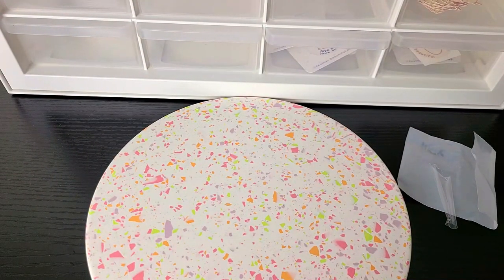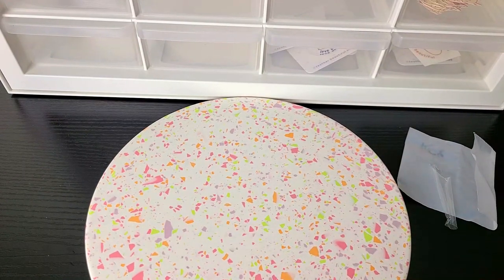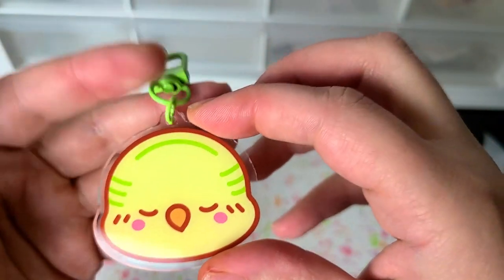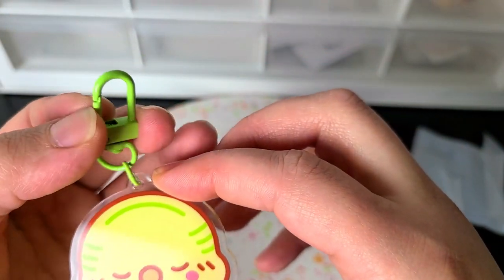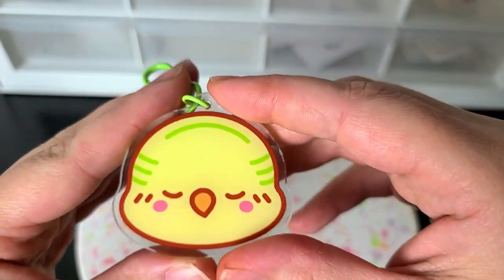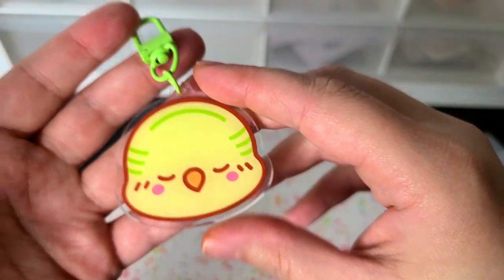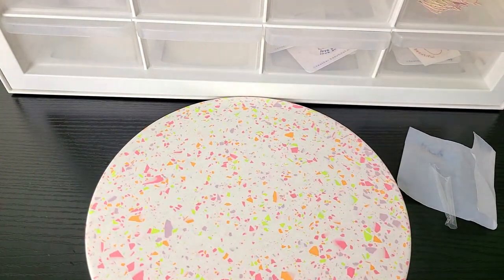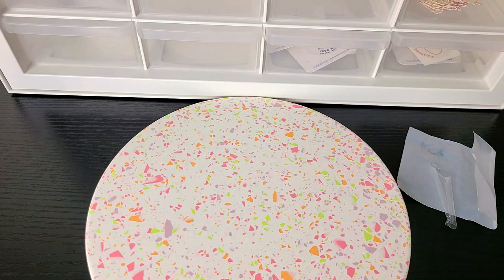I'll probably edit this so it's quicker. So sorry about that. So this is what it looks peeled. Again, it has this green clasp or whatever you want to call it. I think this one looks really cute. I really like it. It's a nice keychain. So let's show you guys another one. How many did I order? I ordered like 10 of each design.